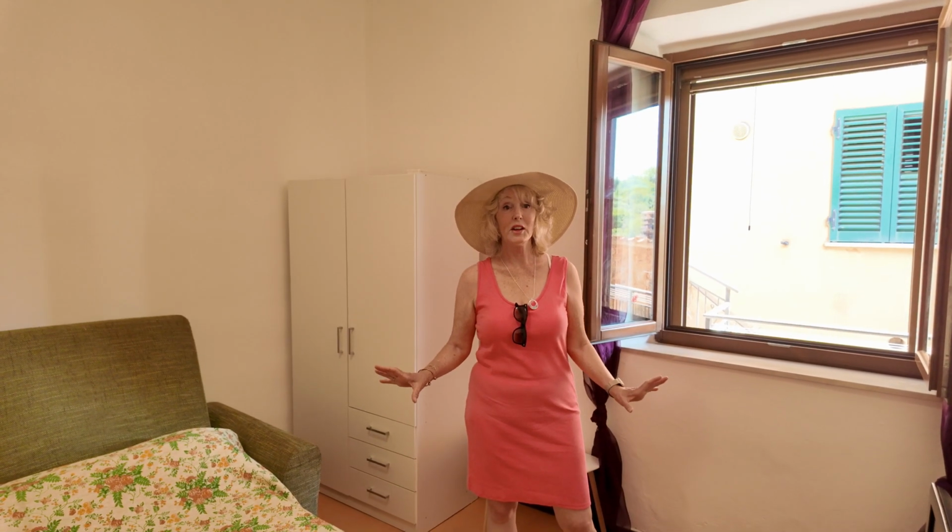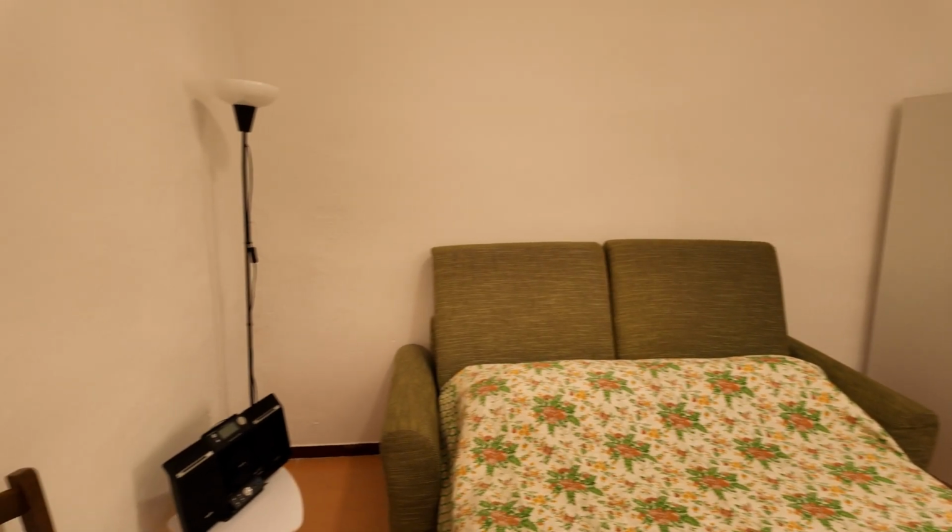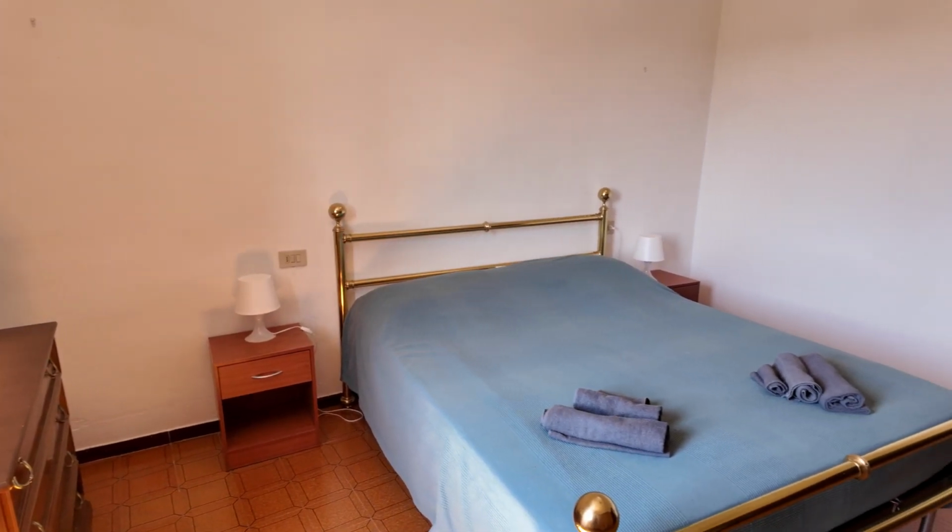Okay, here we are in the 2nd bedroom. Now, actually, this one has a sofa bed in it. Here's what I would do. Since you have that beautiful view over there, I would put the sofa bed in the soggiorno area and use that as a guest room when you need it. But in the meantime, you can use it as a soggiorno. If you're just a couple or one person, you can have the use of the whole space all the time. And when you have guests, you can open up the sofa bed and it would be in the soggiorno area. This is a nice bedroom. It's a little bit darker, a little bit cooler, and you're not wasting the view because you would never see it at night.